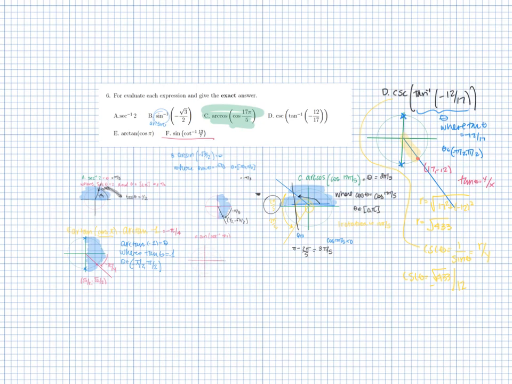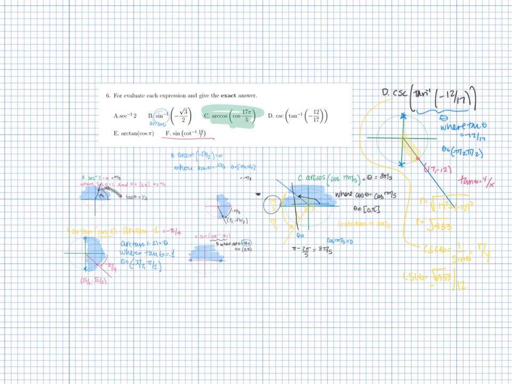Looking here, this little part equals theta, where the cotangent of theta is 13 over 7. Theta is in this open interval from 0 to pi. That means that we are looking at here. But again, we can't consider this or this because sine is 0 there. We know that because this value is positive, we have to be in quadrant 1, because in the other quadrant, cotangent is negative.